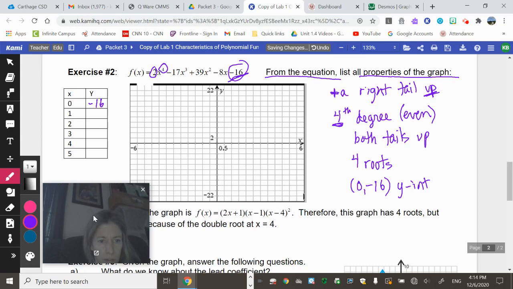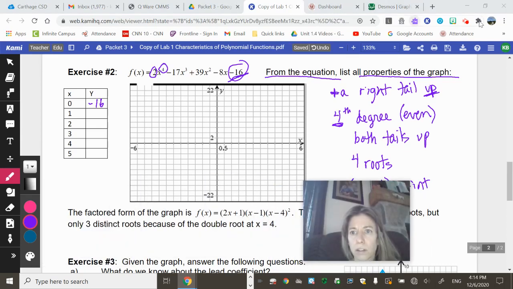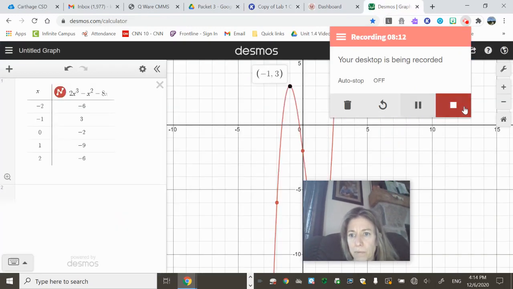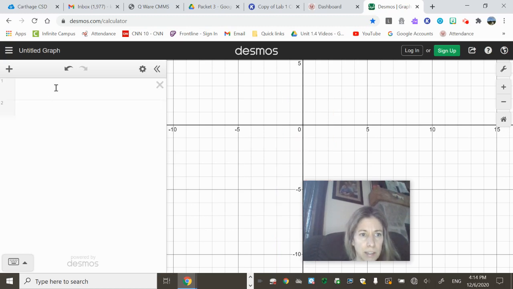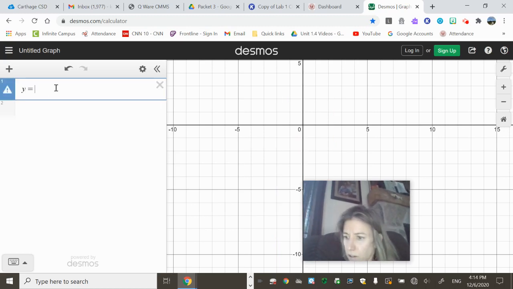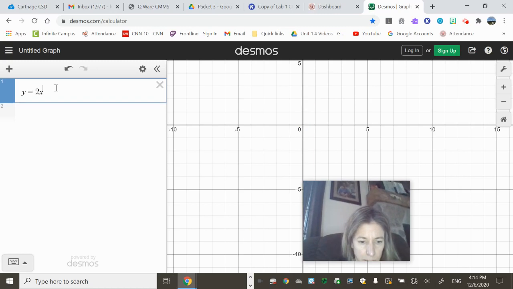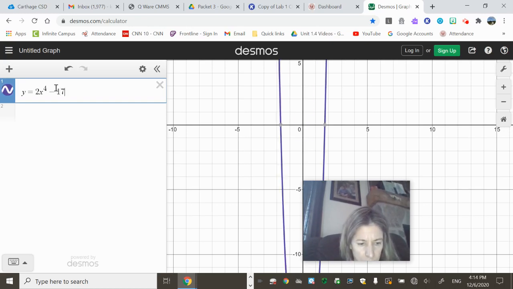All right, so I am going to pause this so I can put this on Desmos. Actually, I want to show you how this is done in Desmos when you change it. So you can just hit the X and then you can start typing it in again. So we have y equals 2x to the 4th. So do 2x, shift 6 to the 4th, hit our arrow key to get out of there, and then minus 17x cubed. Shift 6. Oh, not yet. X.